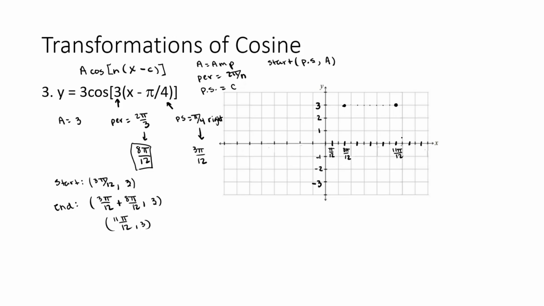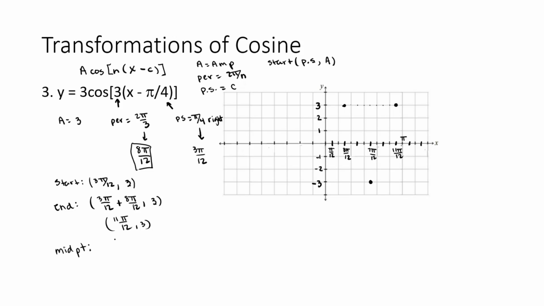Okay? And then this would be 12 would be pi. Okay, now my midpoint, instead of counting over 8, I'm going to count over 4. So 1, 2, 3, 4. And instead of being a peak, it's going to be a valley. And so that ends up being at 3, 4, 5, 6, 7.